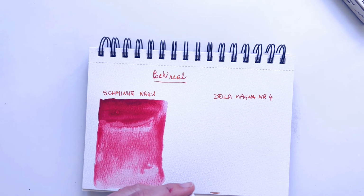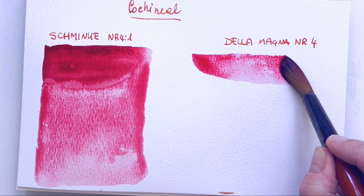And this is Della Magna. You know that natural colors don't wet very easily, but this has wetted immediately. There's a hair.